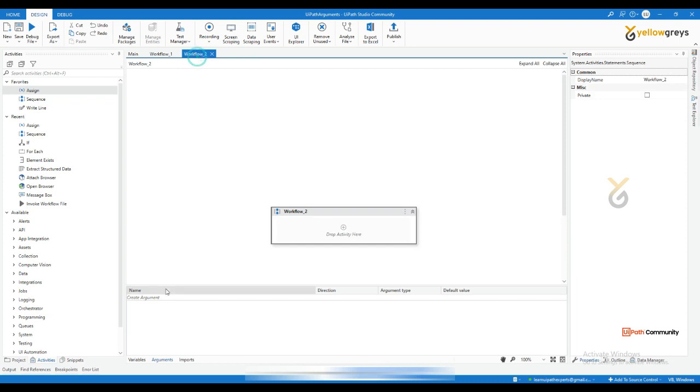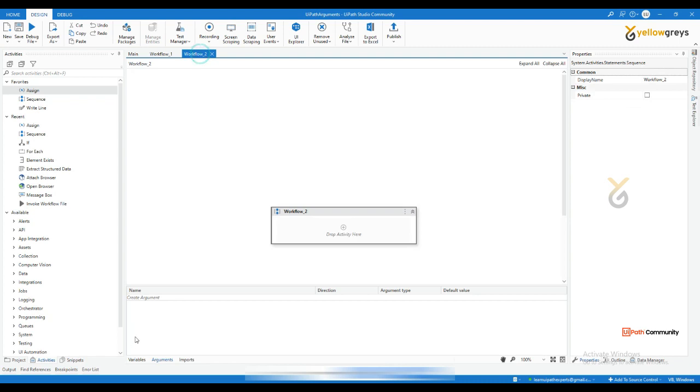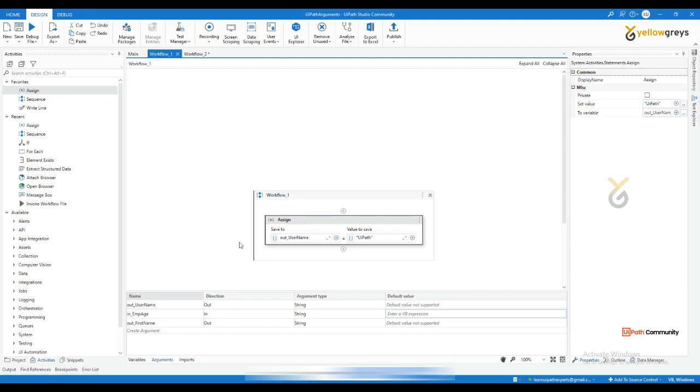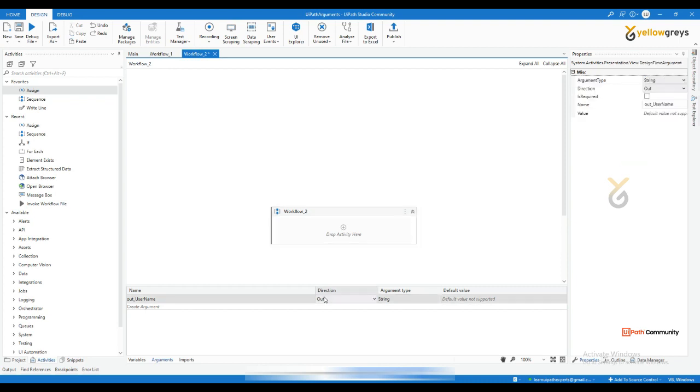Whatever type it is here, string, the argument type should be the same. So there is no need to create it manually. Just right click on this argument, copy it, go here, right click and paste it. Now you know that here you are taking the value and storing it into this argument and sending it out, and here you are bringing it into this workflow.